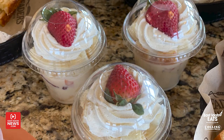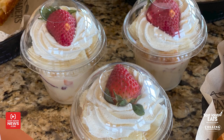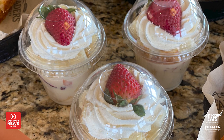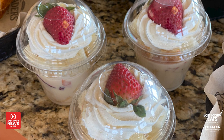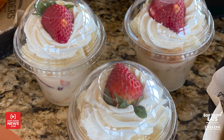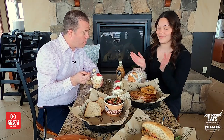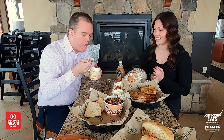And speaking of desserts, this is brand new, just out. It's our Tres Leches Pudding Cup. We have it seasonally — it's one of the seasonal items that we offer. It's bread soaked in three milks, and then we have whipped topping and chunks of strawberries and a slice of strawberry on top. It's like Tres Leches cake and pudding mixed together, in a convenient cup that's easy to eat. That's really good!